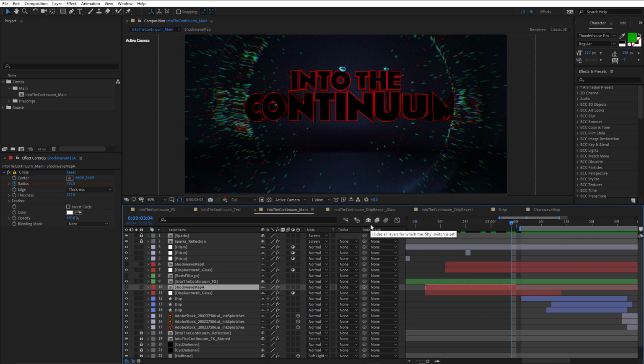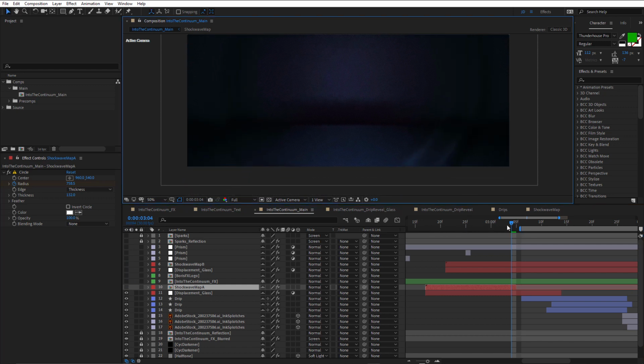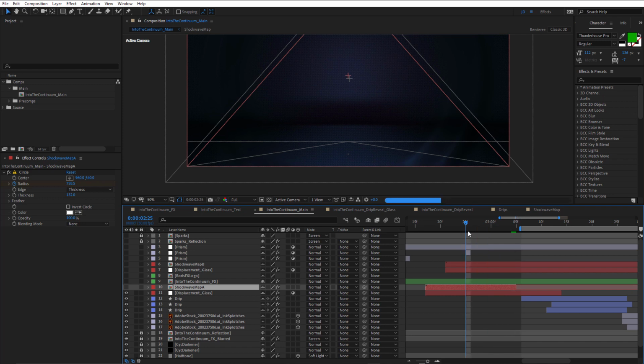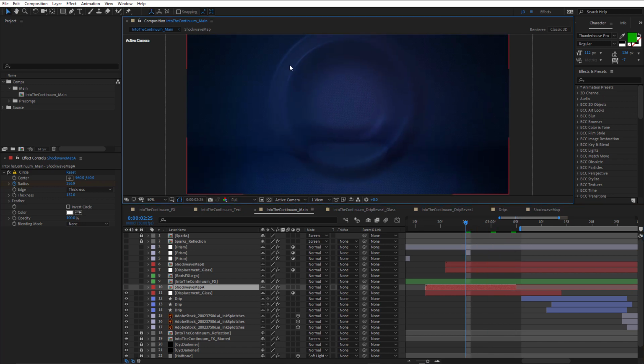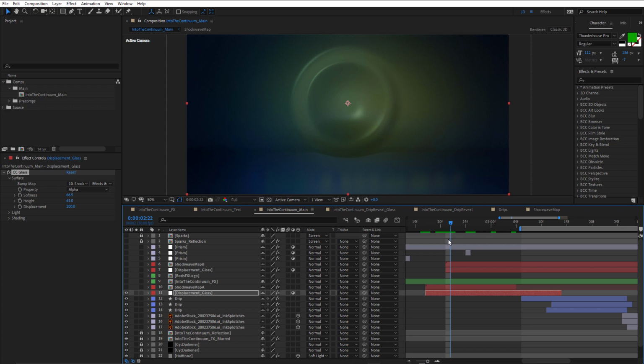Pressing Shift Escape to come back to the previous comp. So if I just turn off some of these above, let's see, these ones here. Come back a little bit. You can see how that's displacing the background and giving this nice specular highlight, which really makes it look 3D. Now I've used two of these. One that only affects these background layers, and one that affects the foreground and the background. And I've offset them slightly in time, just to give this kind of pond ripple effect.